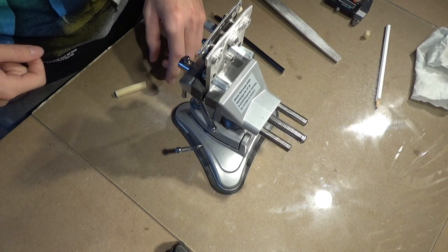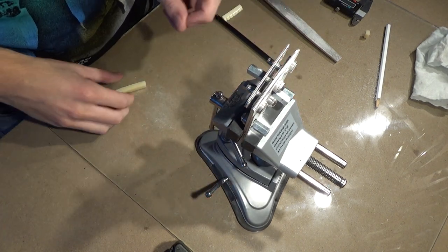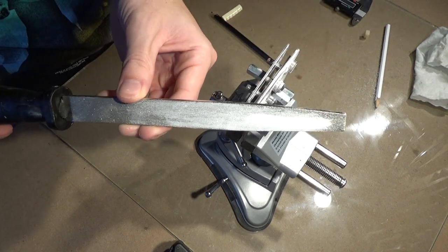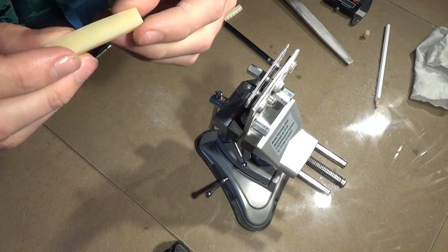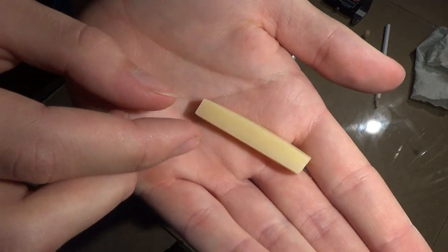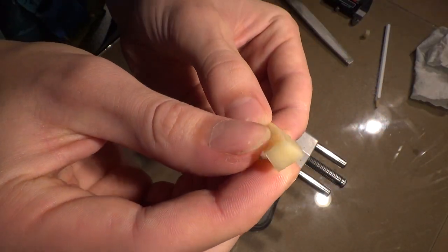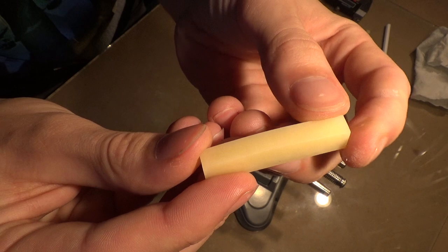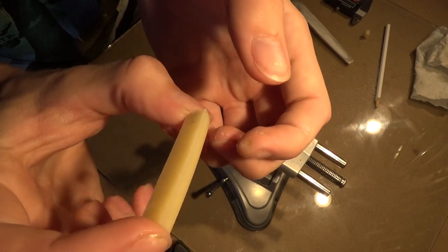Right guys, so as I said previously, I had just clamped the nut in the vise here, and I was going to sand it or file it down using my diamond file over here. And I've just done that. As you can see here, I have now cut it to size, and I have created the radius on top. You can see that. So the nut now has its radius and its rough dimensions here on the side.